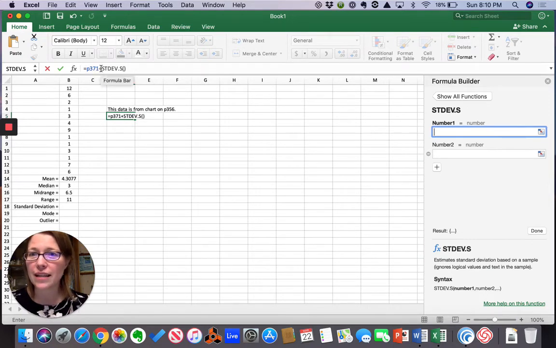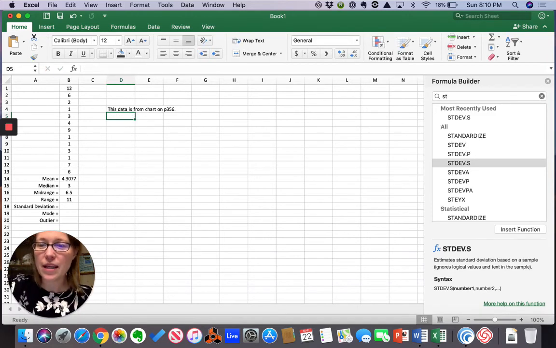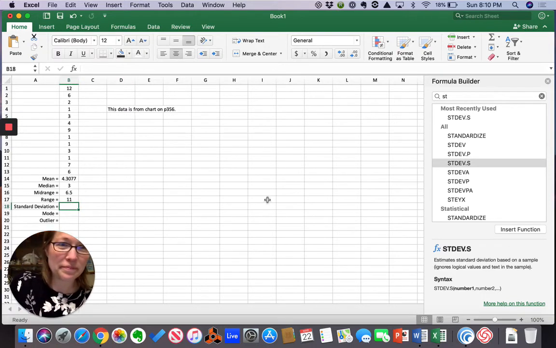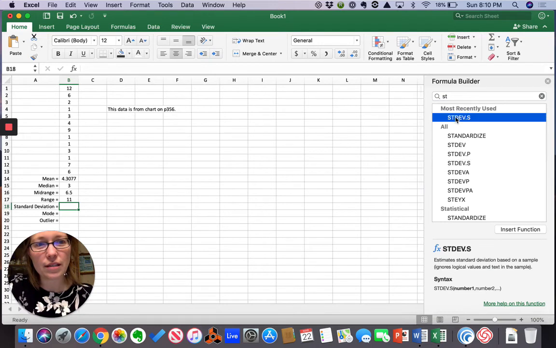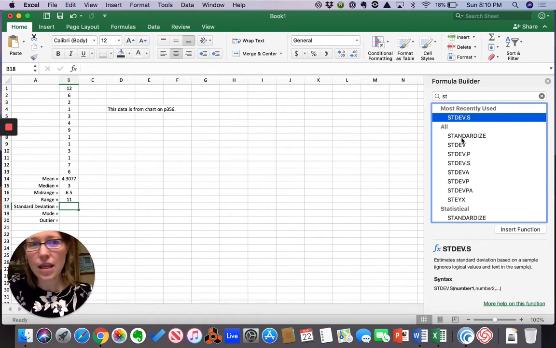Oh, now isn't that interesting? I clicked up here, and so it's putting all that stuff there because I clicked out of the box where I wanted it to. That's the kind of thing that can happen. I'm going to hit escape, and all that will be gone. And then I'll go where I actually want it. So let's choose the sample standard deviation.